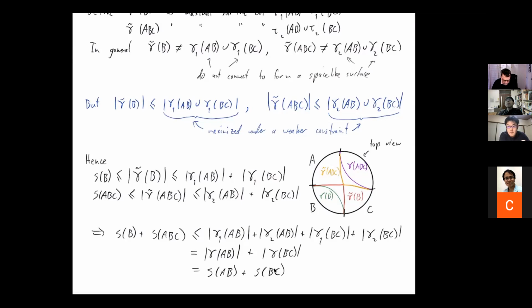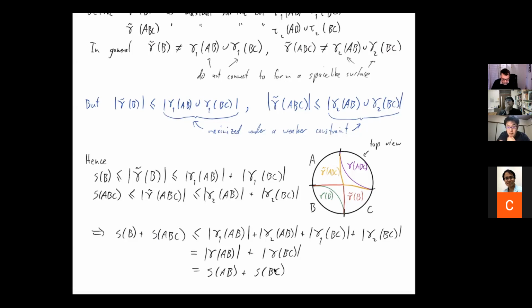I mean, the minimax formula doesn't make any sense, or at least does not calculate the entropy, if you don't impose those conditions. So this inequality holds as an inequality on some surface areas, but the surface areas don't necessarily equal entanglement entropies if you're not in a real holographic space-time.